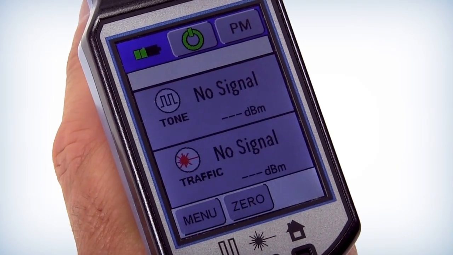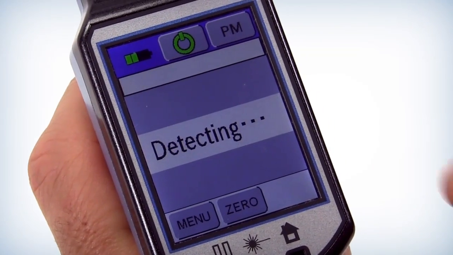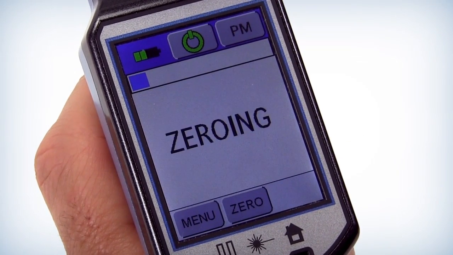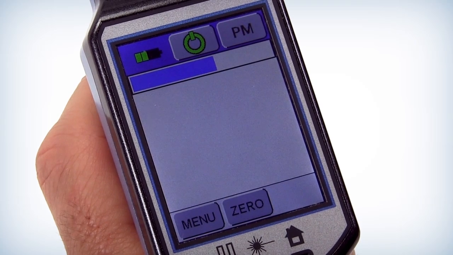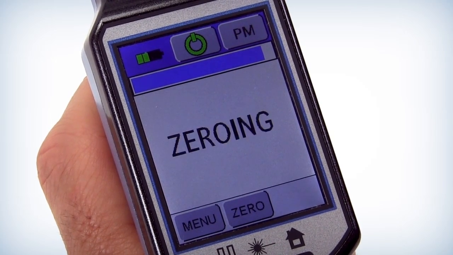The first activity you should perform on the OFI-BIPM is zeroing out the device. This eliminates any variations in measurements caused by changes in atmospheric conditions like heat, moisture, etc.